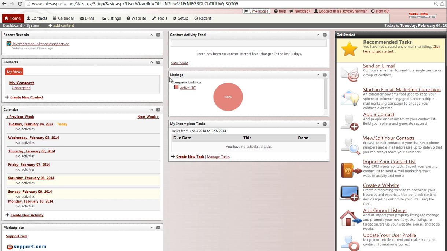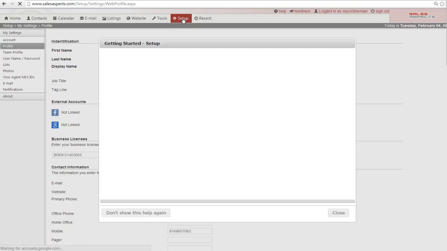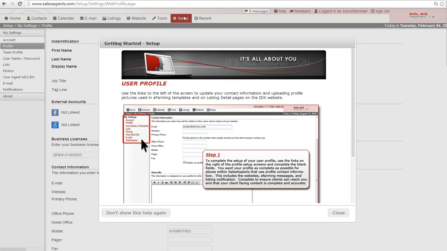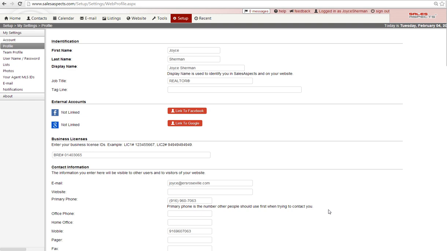So the first step that we're going to start with is in the top right hand corner of Sales Aspects, the setup process. So if everybody clicks on setup, and I'm going to click get started on the setup here.